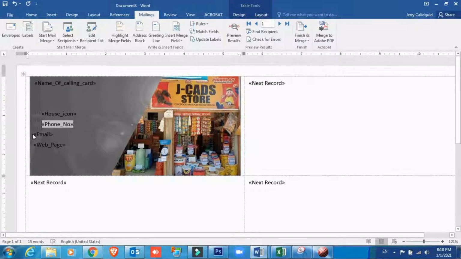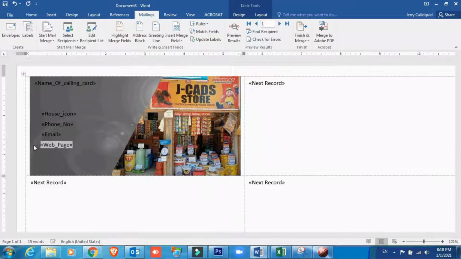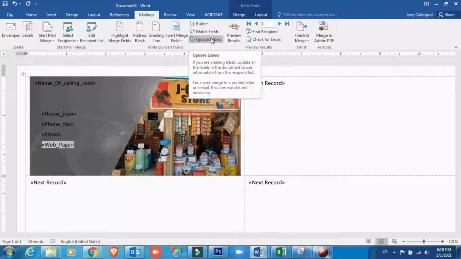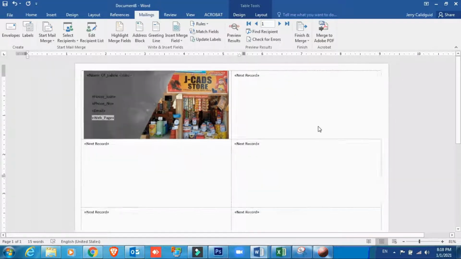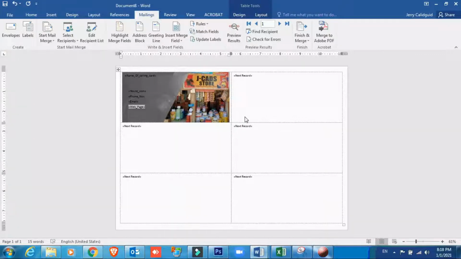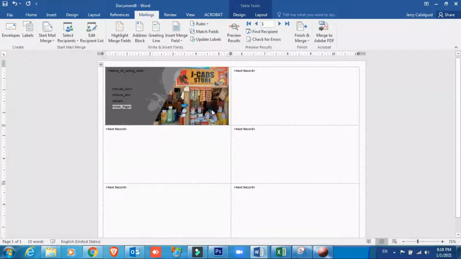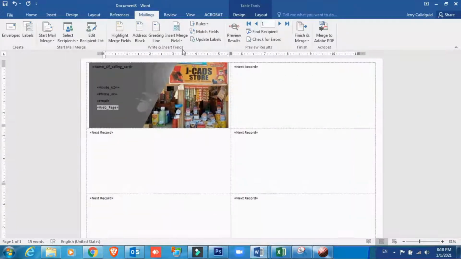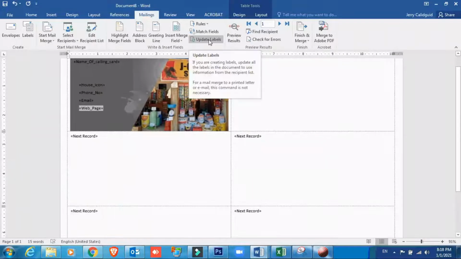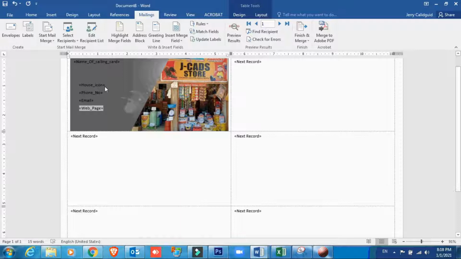Okay, when I hit update labels, okay guys, when I hit update, see this one only, guys.